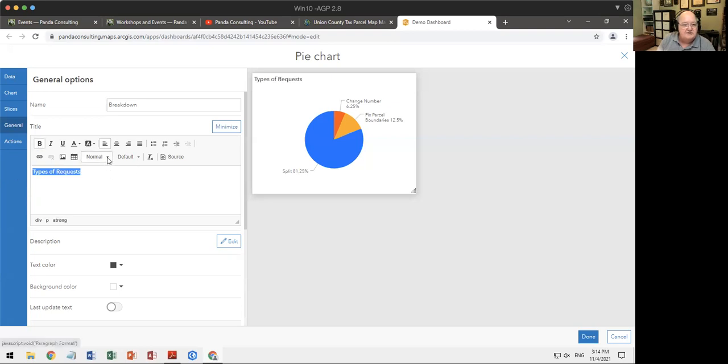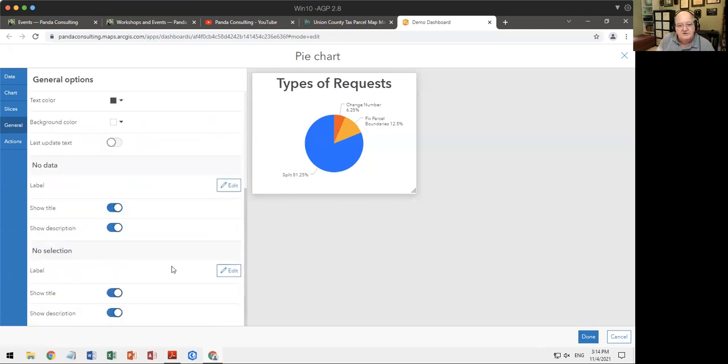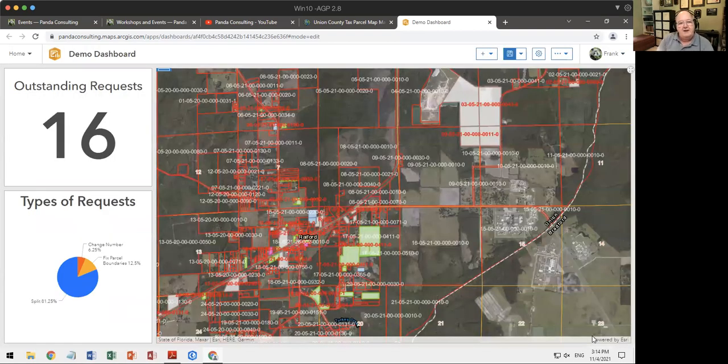And again, I can go and bold this up. I can change the font on here, make it a larger font. I can center it on here. So these are the types of things that I can do. And once I'm done making these changes, I can go back over here, and there is my new configuration. So again, this seems very easy, and it actually is very easy to put these things together. Believe it or not, the toughest thing is figuring out what you want to pull out of here.